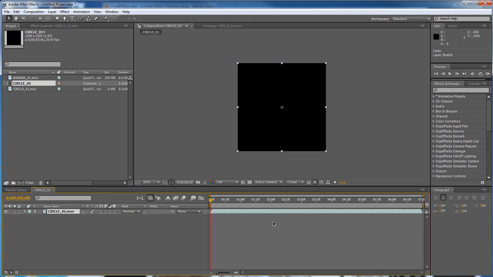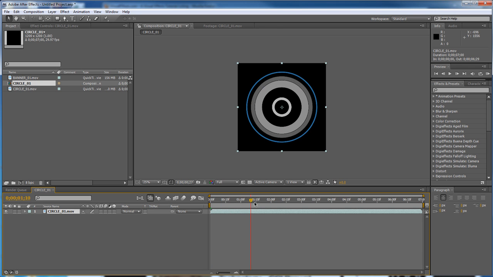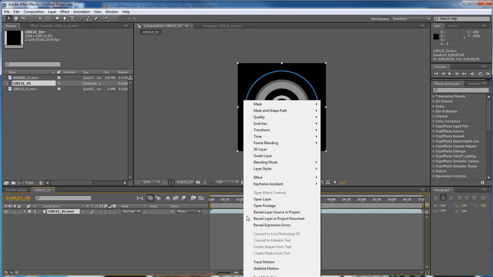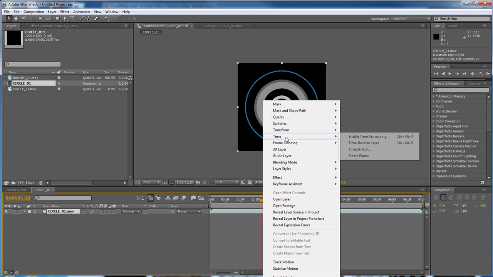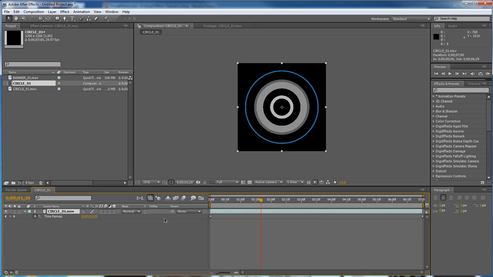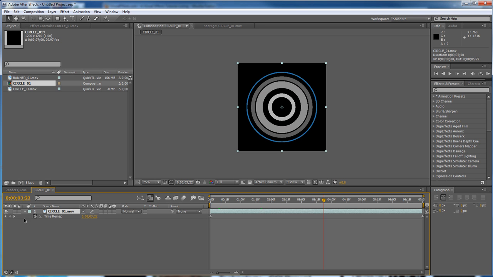Next one is freeze framing. I don't think freeze framing is available in CS3 and below, but in CS4 you can use time freeze frame, and what that does is it sets a hold keyframe right here on the time remap parameter. Well, if you don't have that, what you can do is use time remapping. You can look for the frame that you want to freeze at. So say you really like that frame right there, set a keyframe, delete these two keyframes over here, then drag this for the length of your layer. Now you have a freeze frame.